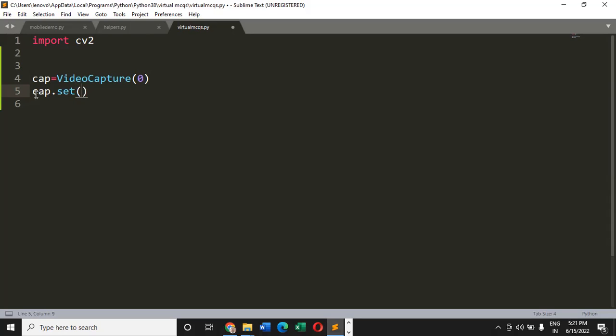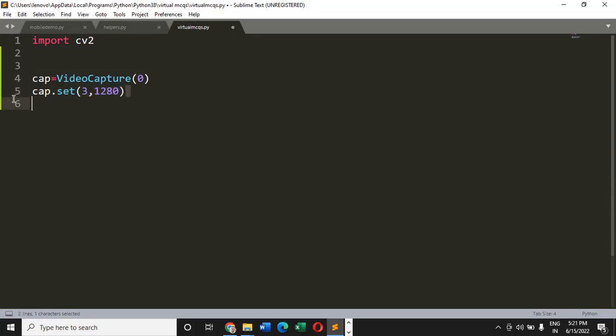If you want to control the width, the width ID is 3 by default. So 3 for set means that the user has defined something for width. Now I would like to have a width of 1280 pixels, so I have put 1280 over here.